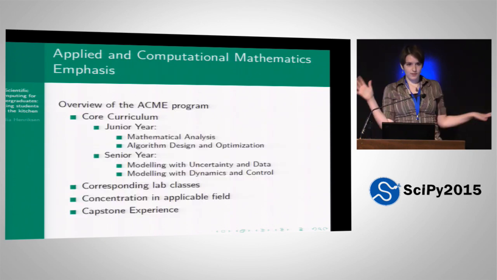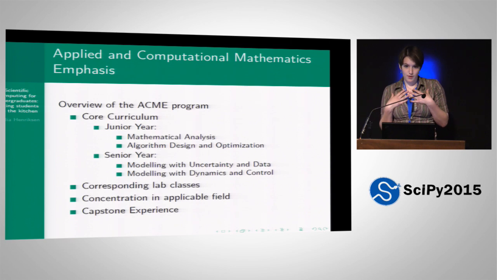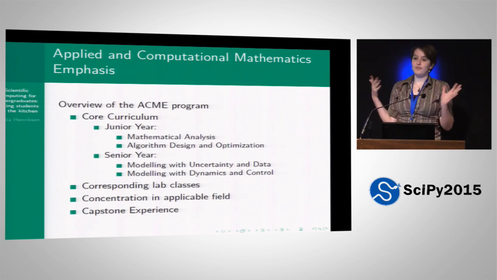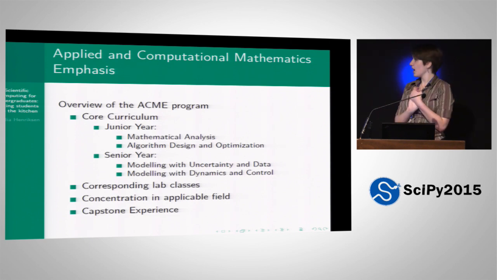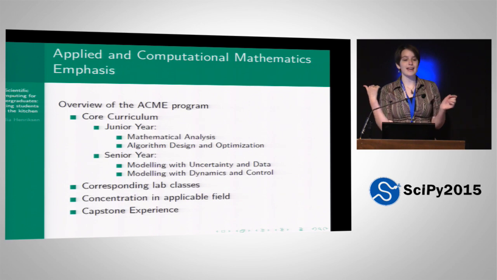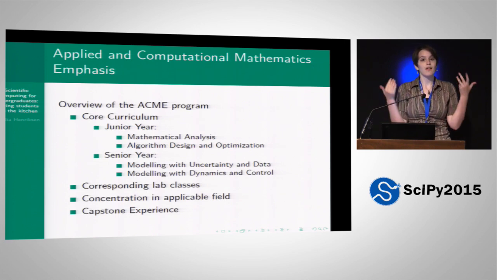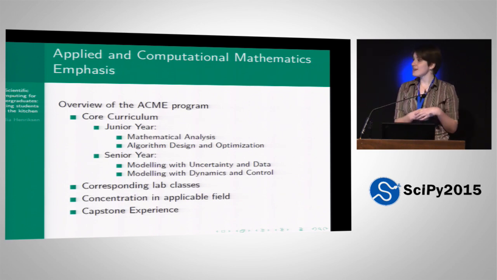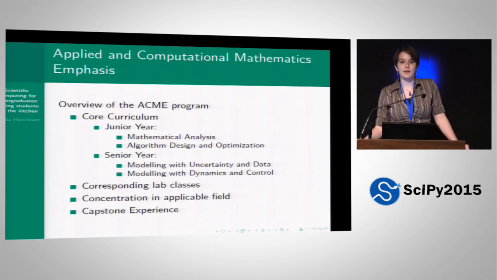So just to give you a little bit of an overview of what our program is, which I'll be using as an example for some of these pedagogical techniques, you have a core curriculum of classes. So we start with a junior year of mathematical analysis and algorithm design and optimization. That's what I just finished. And then next year, I will be taking modeling with uncertainty in data and modeling with dynamics and control.